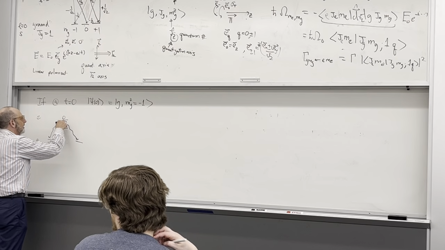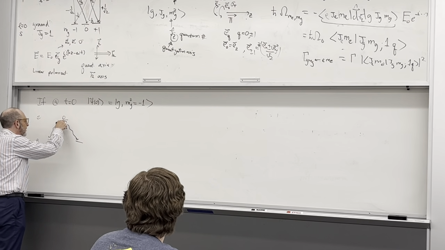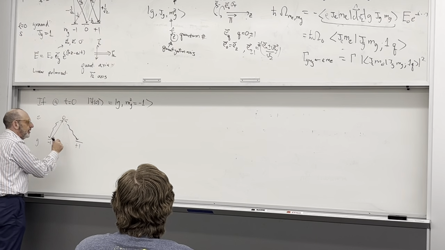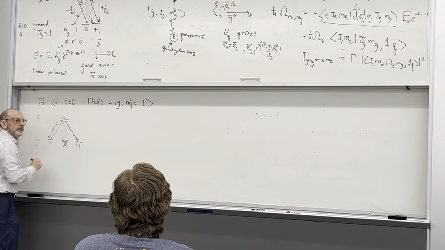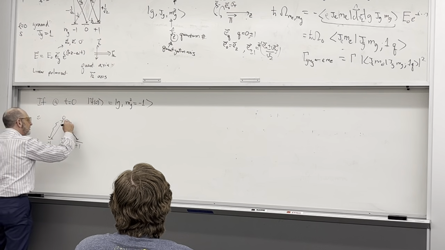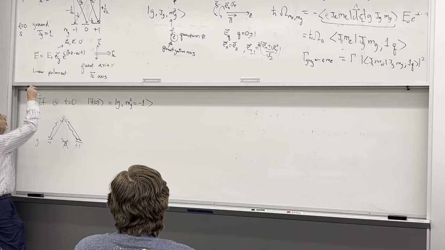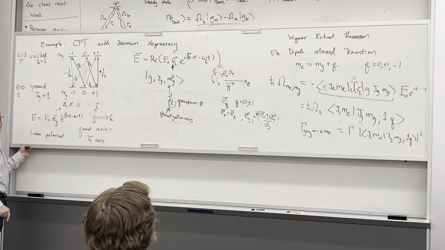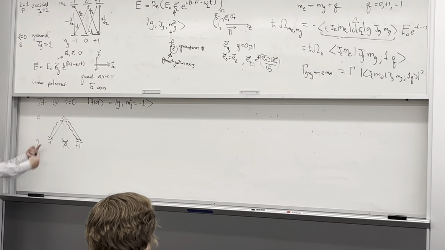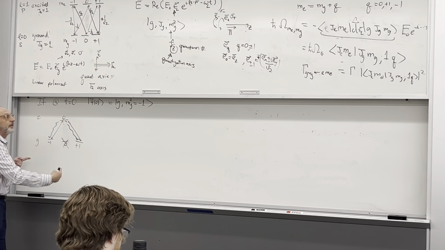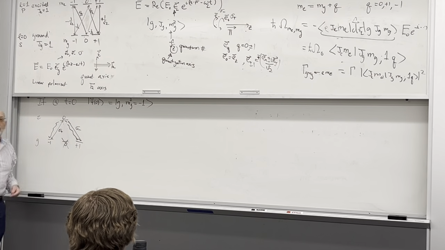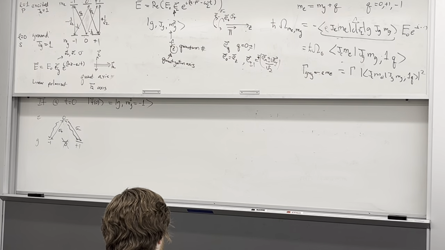Because if I'm in the excited state with m equals 0, I can decay here, or I can decay here, but I can't decay to m equals 0. So I have this lambda transition that I talked about over there, okay? Where the two transitions are driven by sigma plus and sigma minus polarized light, of which there is an equal component, okay?